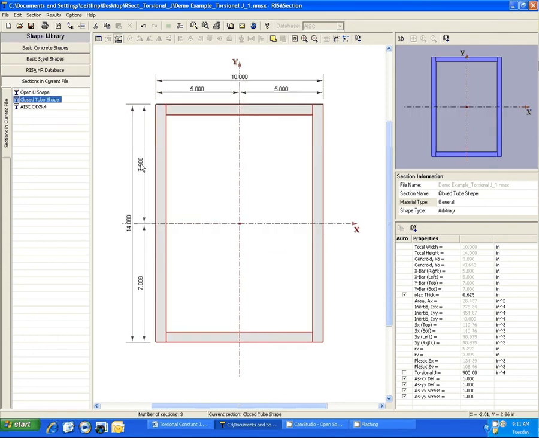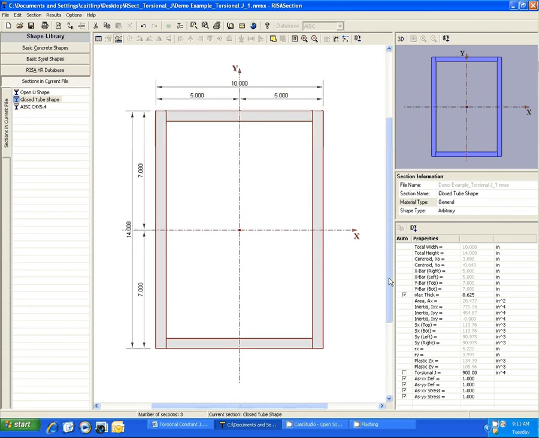Now for closed sections, it's a little bit different because you want to make sure that the program truly understands that what you have is a closed shape. So with this closed tube I've built, you'll see again it's just built out of four individual rectangular sections, and I've pushed them up against one another, so visually it does look like a closed section, but you want to make sure that you use the new merge tool in order to truly tell the program that yes, these are merged and it is a fully closed section.